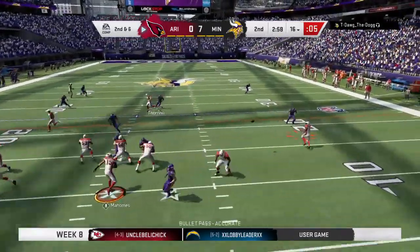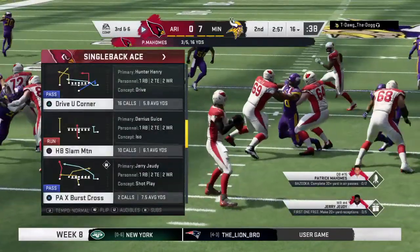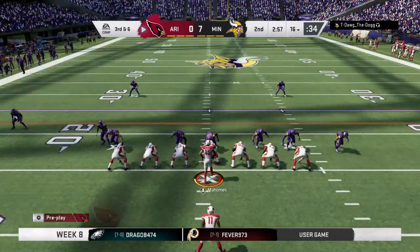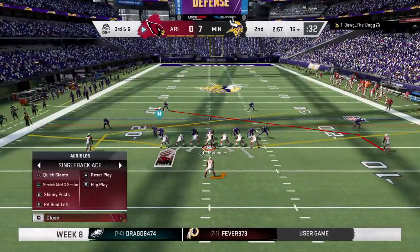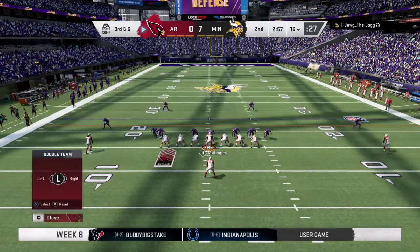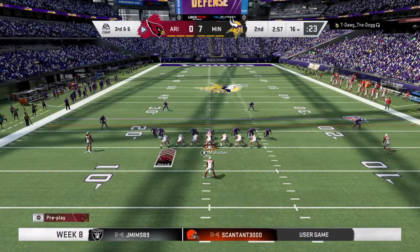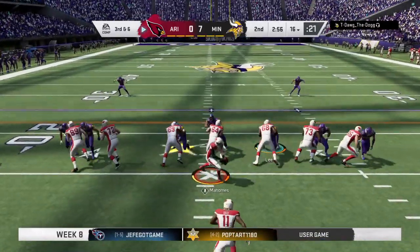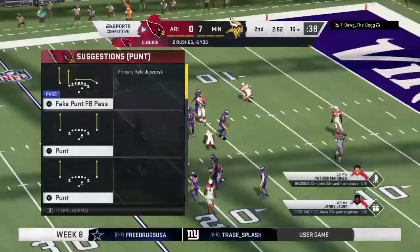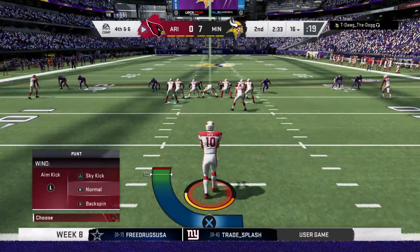Looking to throw is Mahomes. And this one incomplete. Too much contact to hold on to that one, and it's 3rd down. Didn't have a receiver open downfield, and as it turned out, couldn't even find his outlet man because of the coverage. It was way too tight, unable to find anyone open. 3rd down, here's Geis. And they'll blow that one up back at the 16-yard line. That'll make it 4th down after a loss of 1.